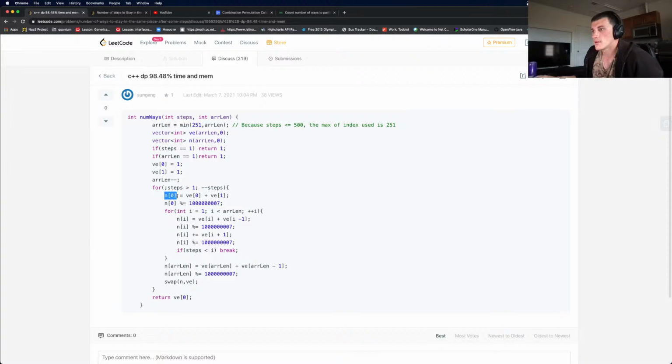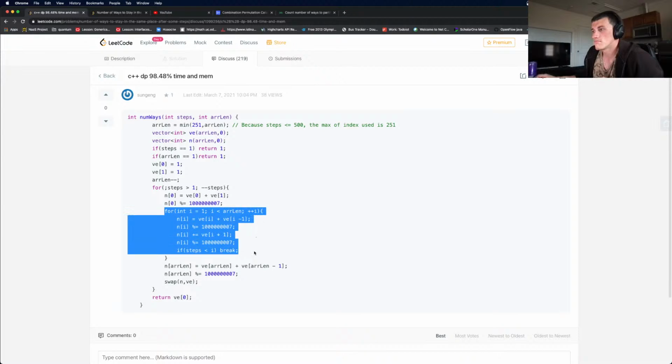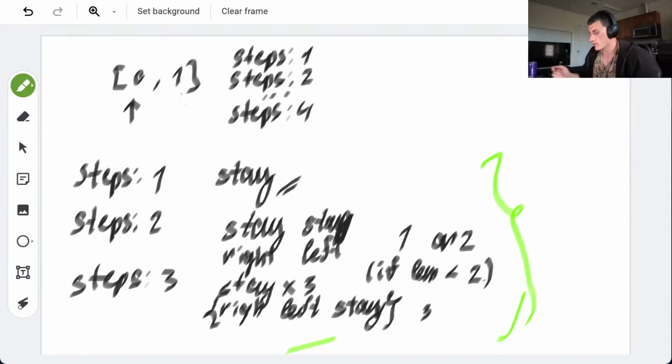V and modular. Ooh. So how did they come up with this? Why the sum of the previous step? I guess if we switch back to the whiteboard, we consider swap NV.